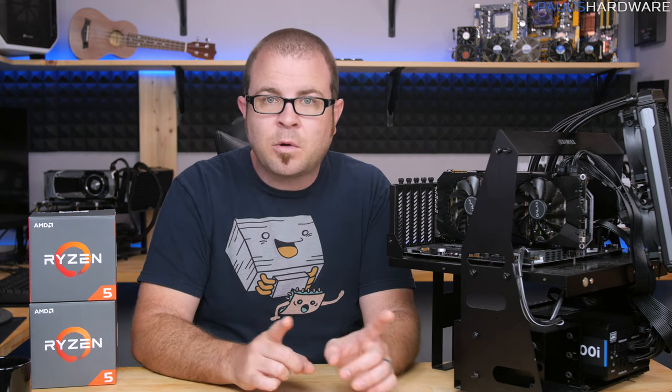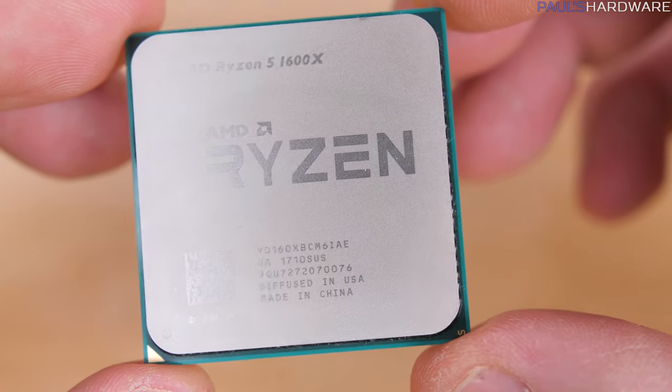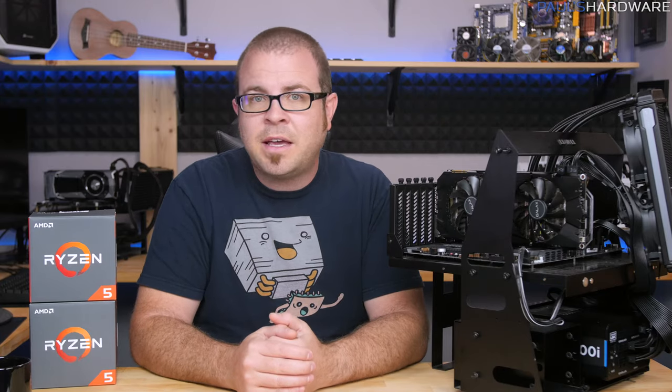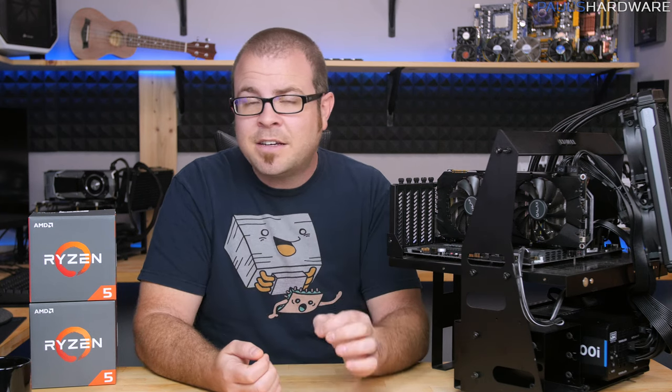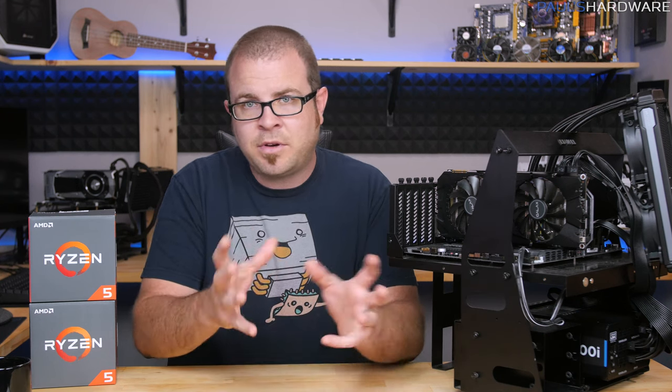If you're planning to stick with 1080p gaming, you'll be okay with the 1400 or 1500X. But if you want 1440p, high refresh rate 1080, streaming, or video editing, the 6-core 1600 or 1600X is definitely worth the investment. Another seldom-mentioned benefit of AM4 is the upgrade path — you can buy a cheap quad-core like a 1400 and still upgrade to an 8-core CPU in the future without swapping your motherboard. This is another exciting launch from AMD that more home builders can get excited about given the more reasonable price range.